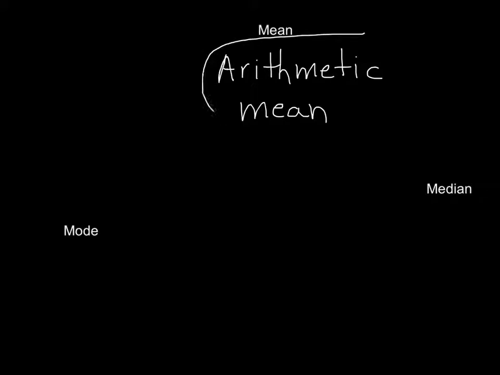All right, so what we want to talk about here is the mean, the median, and the mode. Now, what most folks will say, they won't just say mean, they'll say arithmetic mean. Say out loud, arithmetic mean. Okay, so when you hear people talk about the mean, they're saying the arithmetic mean. Mean just means average.